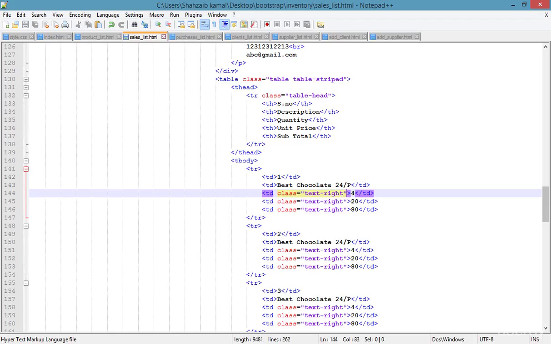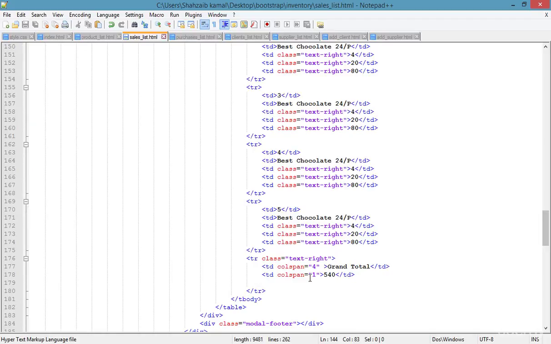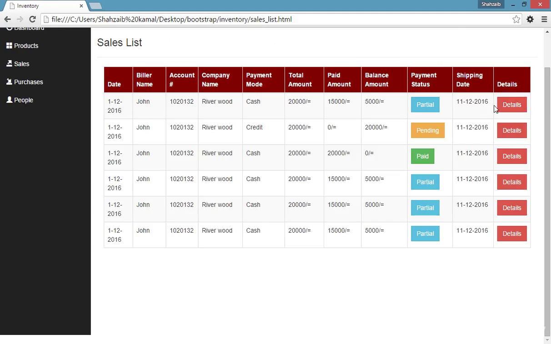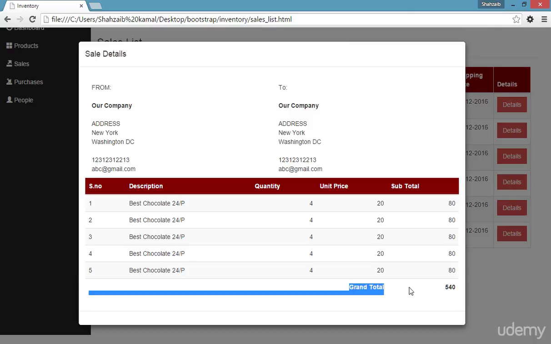So the last thing we have to add is the boldness. Here I'm adding the B tag, and closing there. Doing the same with this one, the B tag, and closing there, saving, and refresh, and click there back, and now the grand total is this value. So in this way we can create the invoice. I hope you understood.